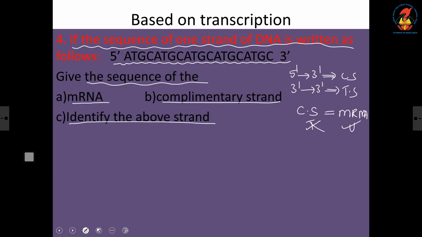So now we have identified the strand that is given in the question paper. It's running in the 5 prime to 3 prime direction. So the strand is a coding strand. Now the first part of the question, A, give the mRNA. So they asked us to give the mRNA, and I already gave you a clue. If the coding strand is given, mRNA is just the duplicate copy, except that T is replaced by U. So we will identify the T's and replace them immediately. So we can just transfer it.